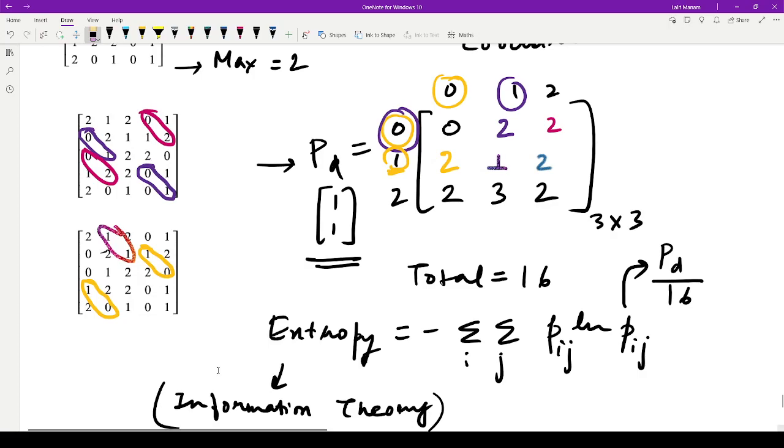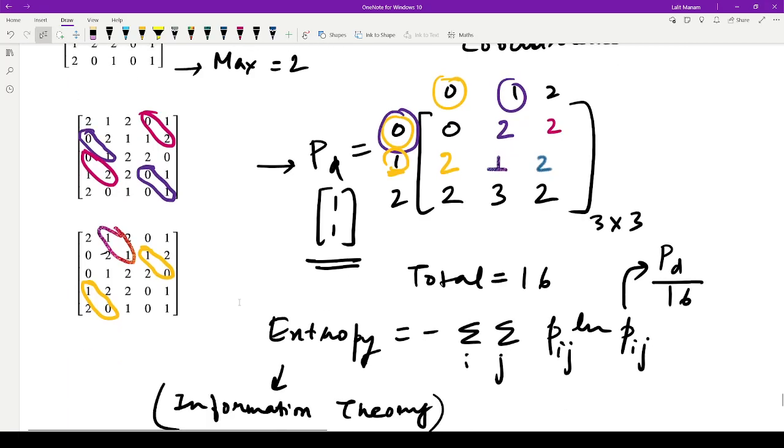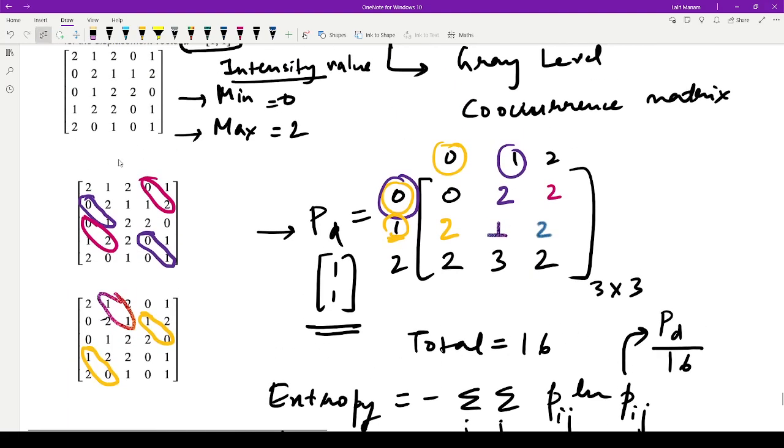Yes, it's dependent on this input value. This is just to analyze how these input values are. So if your input matrix varies a lot, all of this will be high numbered. Even if they are the same, they will be high numbers, and then the entropy will be high. But if these entries are similar, most of them are the same, then there will be only a few entries which will be high. That means this entropy will be low.